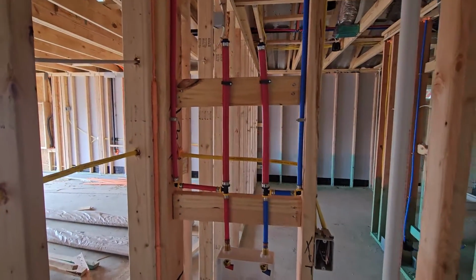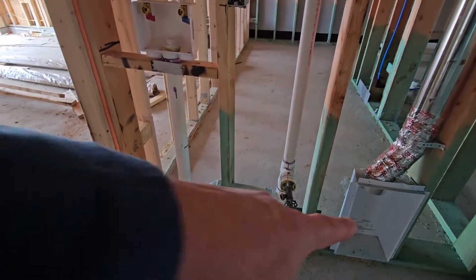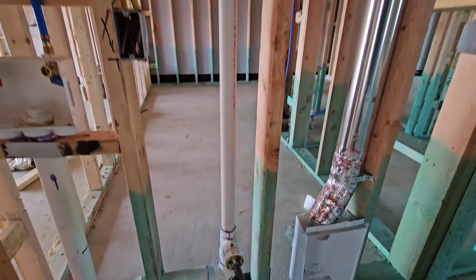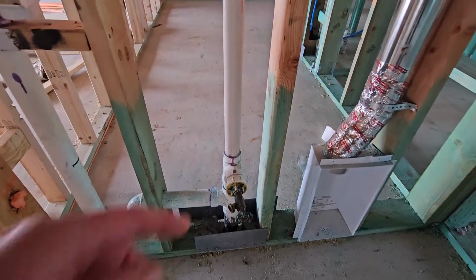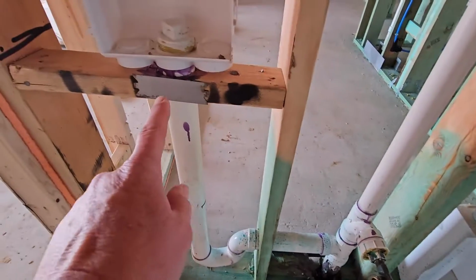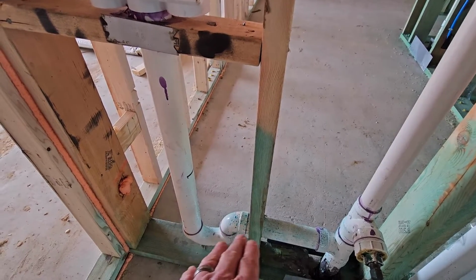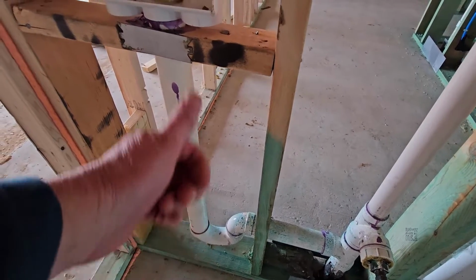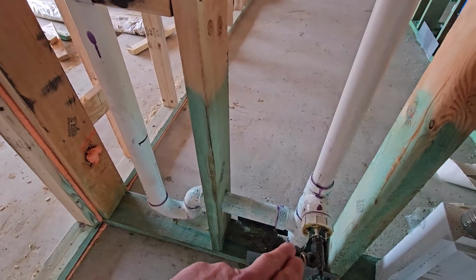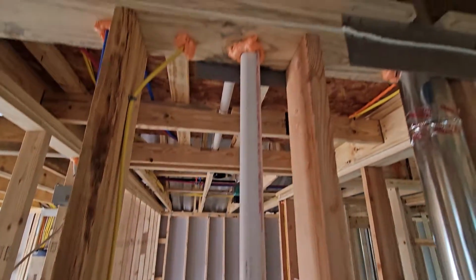That's new to me. And of course, a nail guard there for the drain, a nail guard down there for that drain. And this is interesting. So this is a drain line, right? It drains down. You can obviously see it drains, and you got a P-trap there. That's to prevent sewer gases from coming back up and smelling your house. Anyway, that's a P-trap. But it drains down there, and this goes up through the roof. Well, can't see it, but it does.